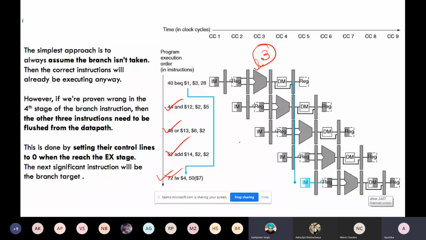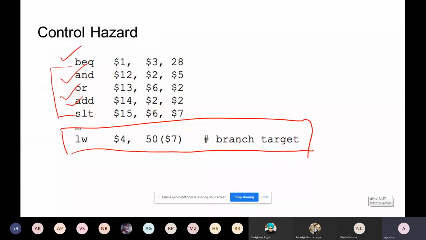Ma'am, can you once repeat how this is functioning? Okay. See, this part is clear, right? Why is this hazard happening? First thing you have to understand: this is branch if equal. If both are equal, then you will be taking the branch. Otherwise, your program counter continues.